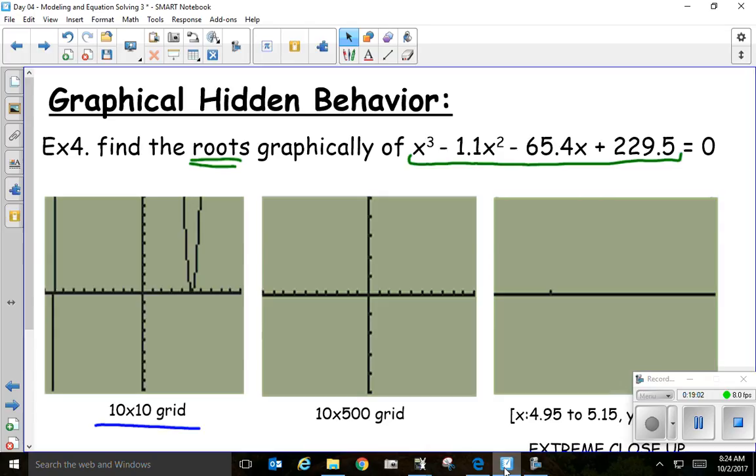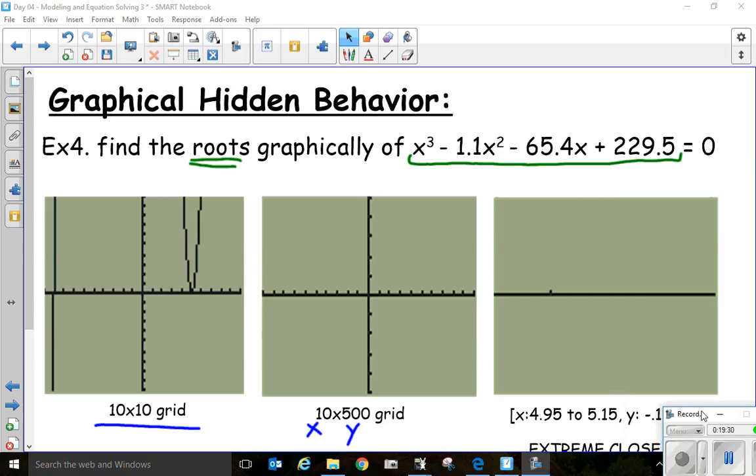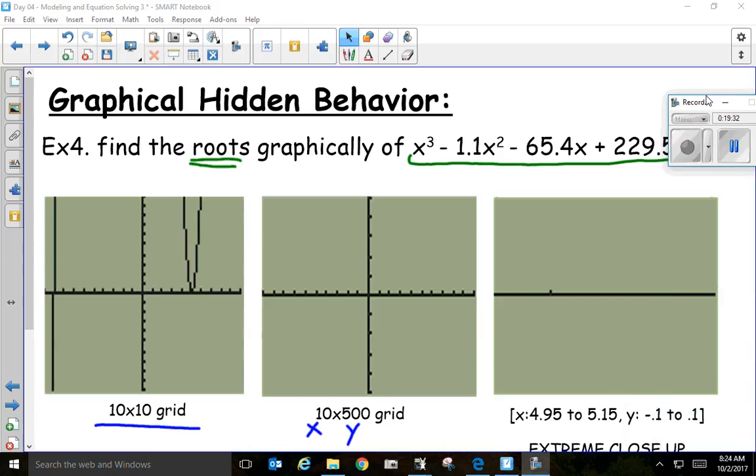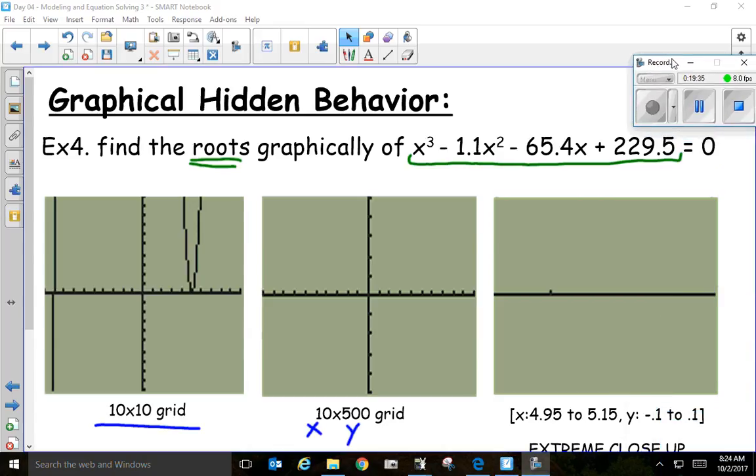Now, this is what I want you to do. There might be 2 ways to do this, but I want your x's to go from -10 to 10, which we have. But I want you to change your y's from -500 to +500. And you can make them go every 100. You don't have to make them go every one. So go from +500 to -500 in our window. And when you're done, you're going to see what the graph looks like in its entirety.